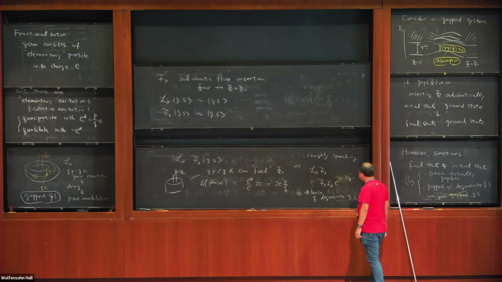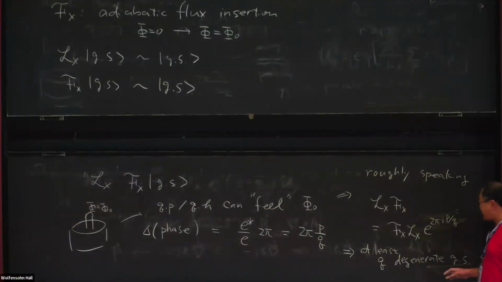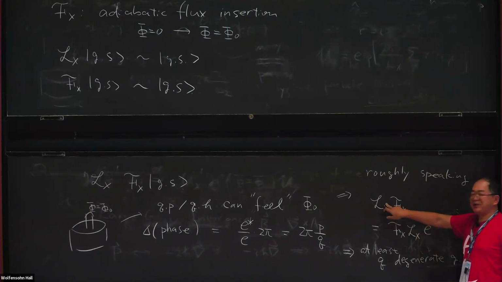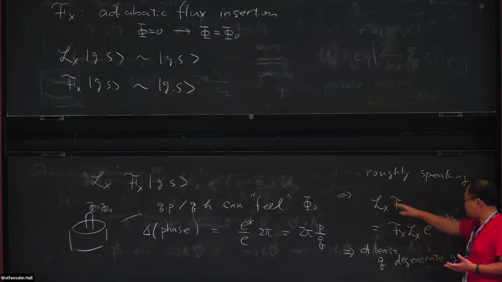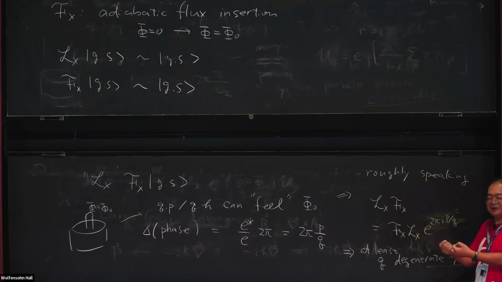Yeah, so maybe in the afternoon I will give you a little bit more careful treatment, but basically these Lx are done with the background of this non-zero flux, phi zero, and this Lx is done in presence of zero vector potential. So the argument is that the only difference between these two comes from the Aharonov-Bohm phase, which entirely comes from this parallel transport effect of the wave function.